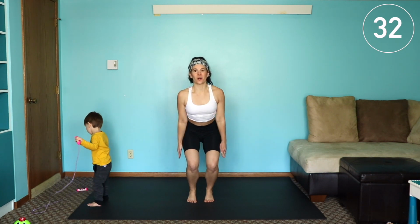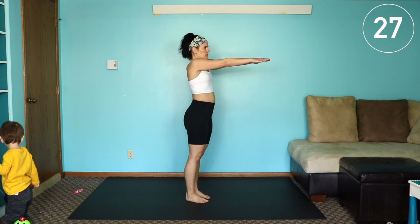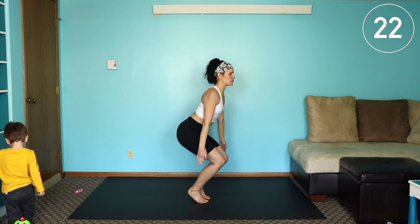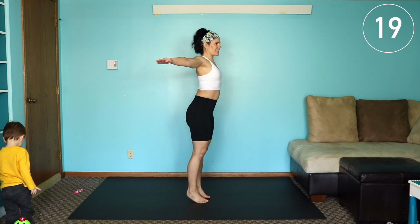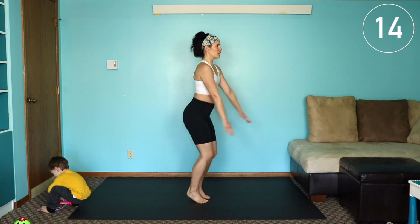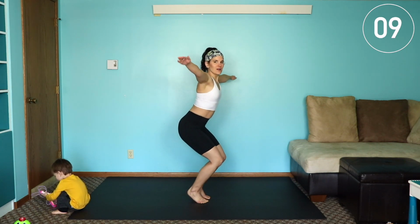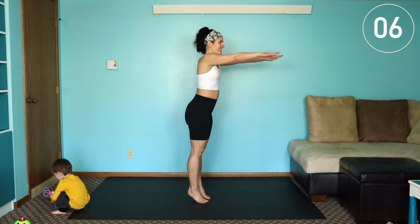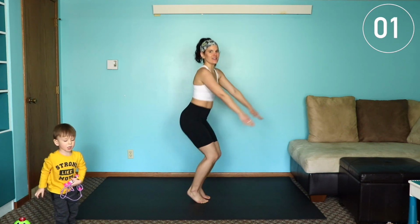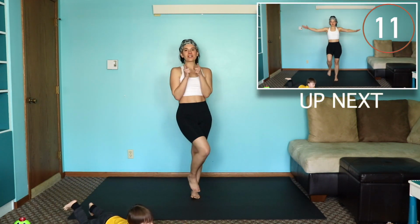Like you're going through water with your arms, you can work those obliques too. And then you can even stay on your toes. Good. Takes balance. Woo! Really working those arms. Going through resistance, like you're going through water. Woo! Nice tone. Good. Woo! Rest. Nice. And then we have a march, arm circle.